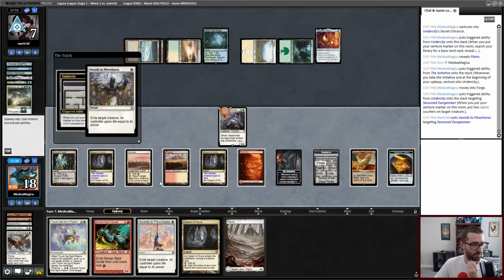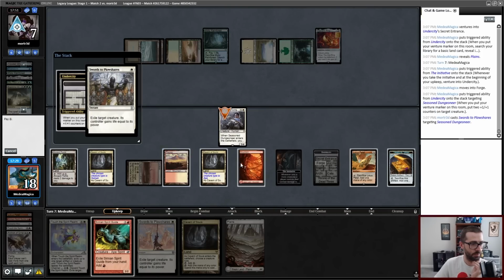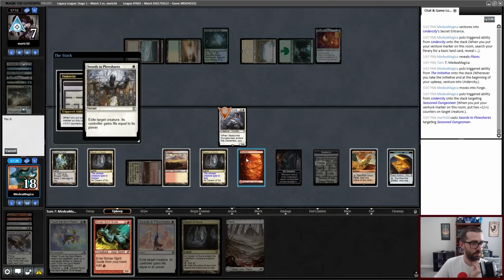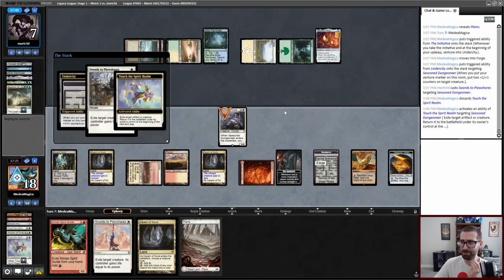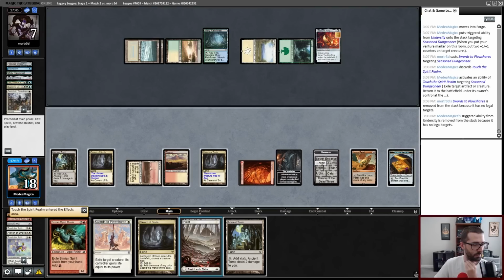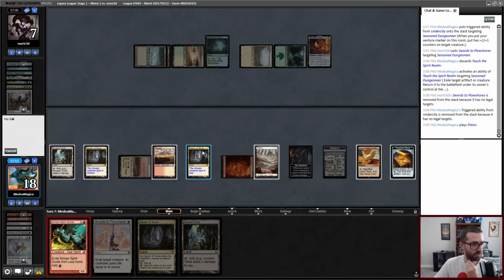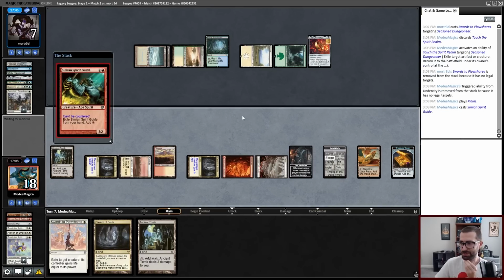Oh no, not Swords to Plowshares. Oh no. Whatever will we do? I've been planning around this for the last few turns. Not super excited about Ancient Tomb here. I will drop a land and cast an uncounterable Simian Spirit Guide, which does not happen often.